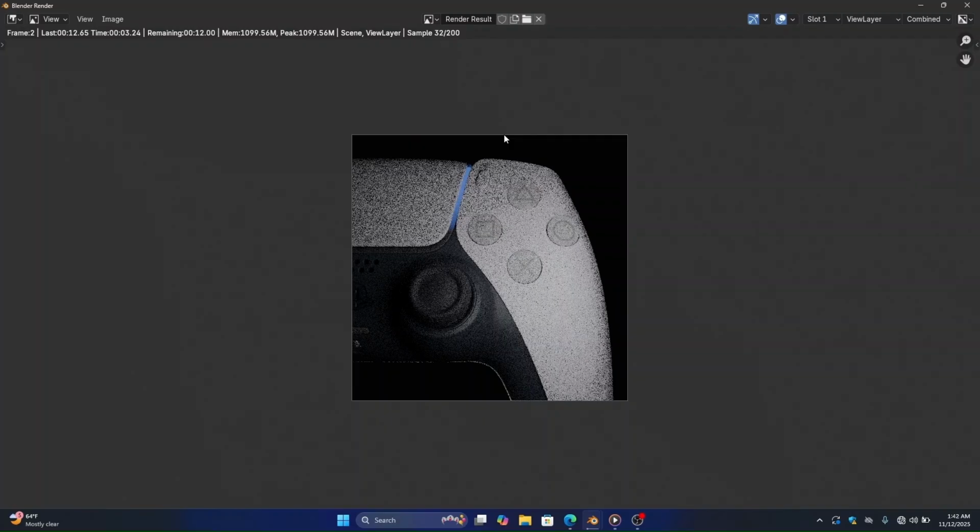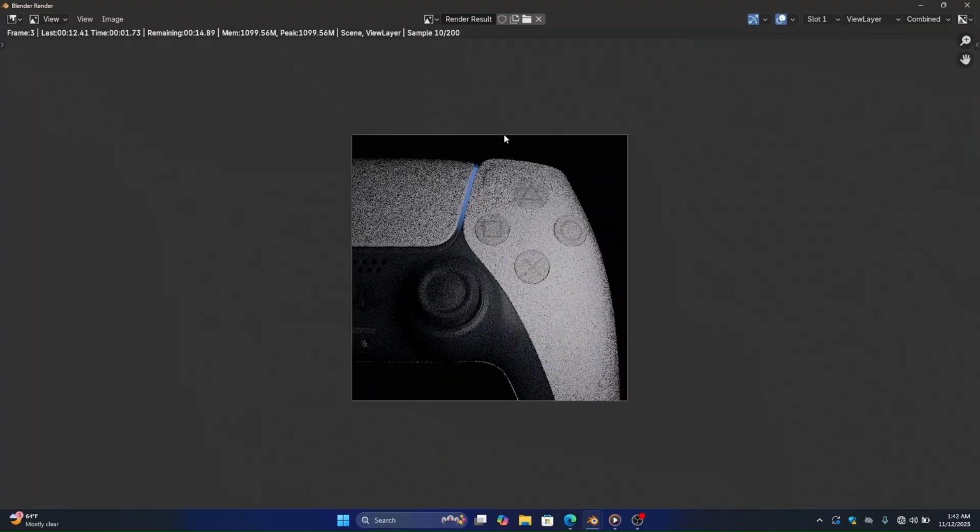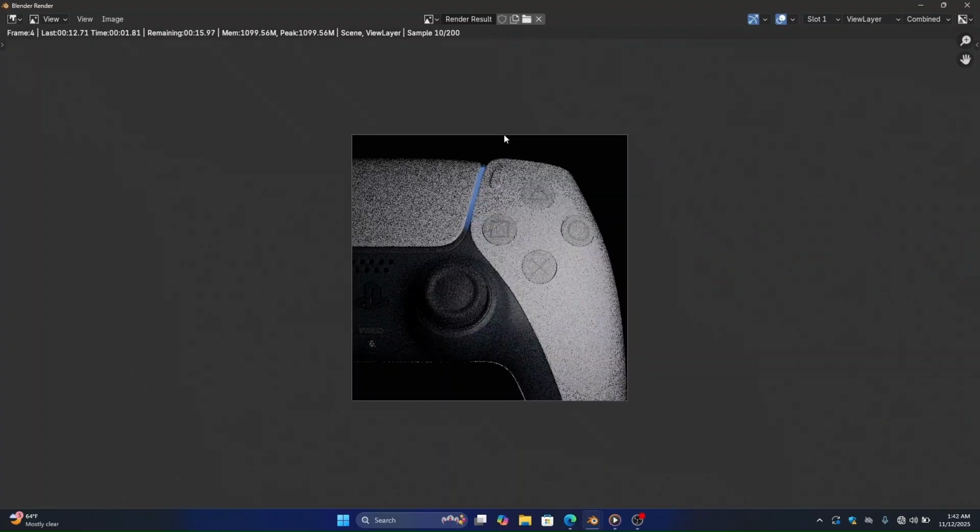It will take a little while, so let me pause this video for now. After it's done, I am going to tell you how to select the other frames and render them, and turn all those PNG files into a perfect animation video. So let me pause this video till it's completely rendered.